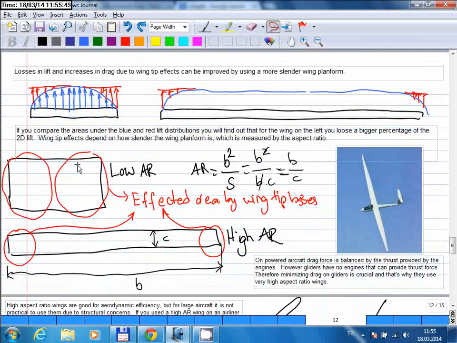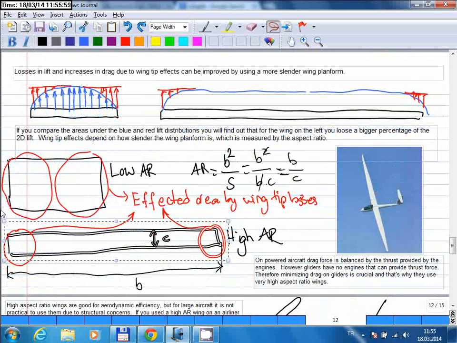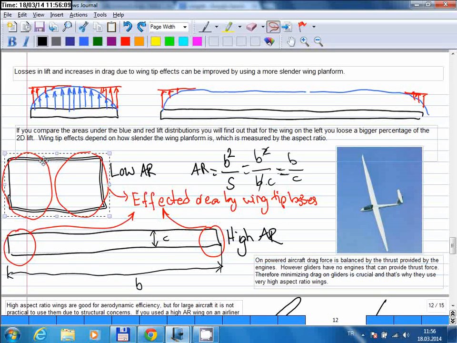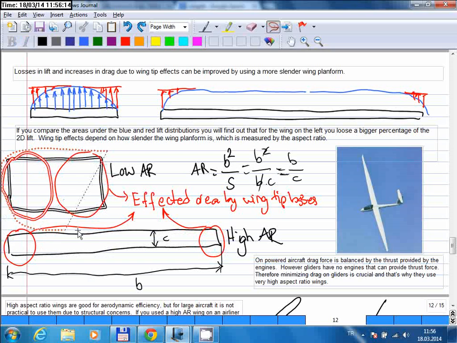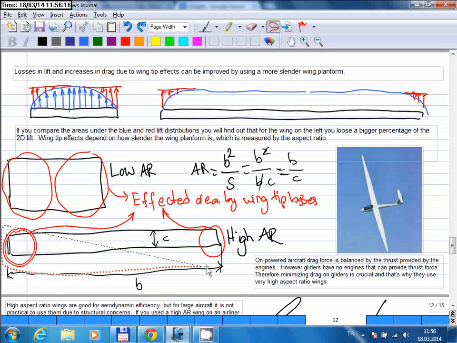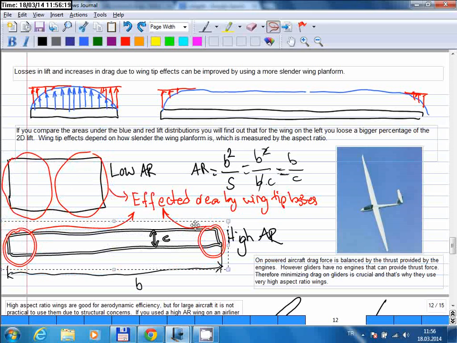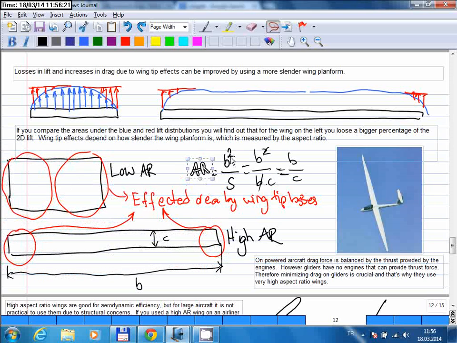So here these are the top views. This is a wing with a lower wingspan, and this has a higher wingspan. To make these two comparable, you need to keep the wing surface area the same. Otherwise, you can't really compare them directly. So let's say the total surface area of this wing and this wing are the same, then what is different between them is their aspect ratio, right? If you remember the definition of the aspect ratio, it is defined as b squared divided by the wing surface area.